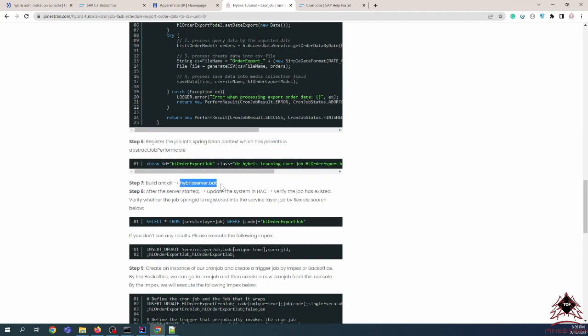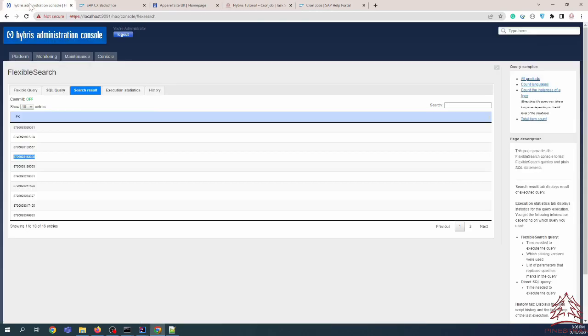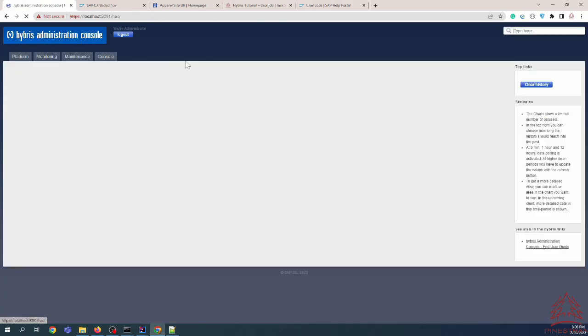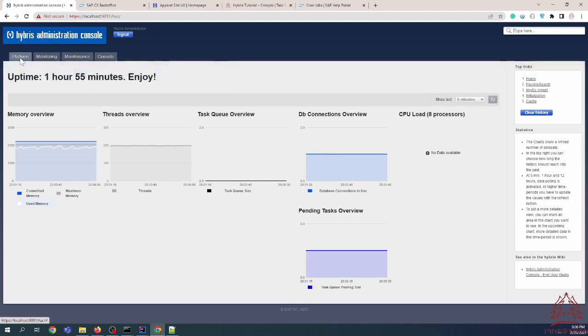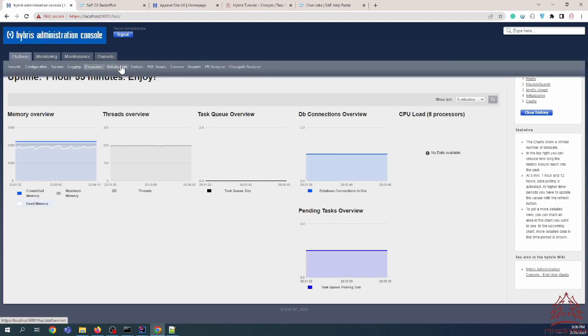But in my case, I built with ant and started the server already. So I will open step 8. After the server started, update the system in HAC. Here you go to HAC, we log in to this console and go into the update.